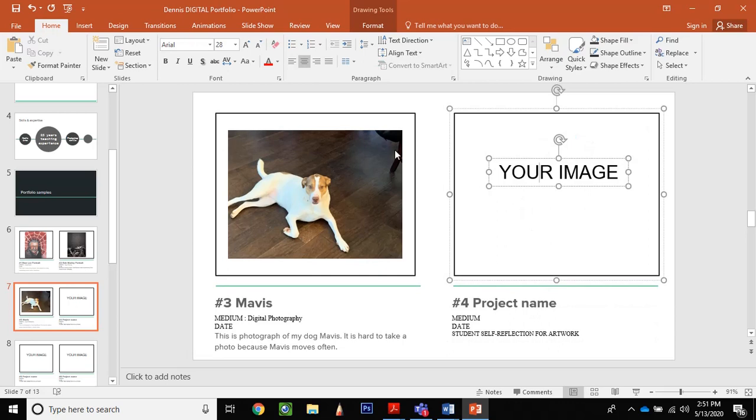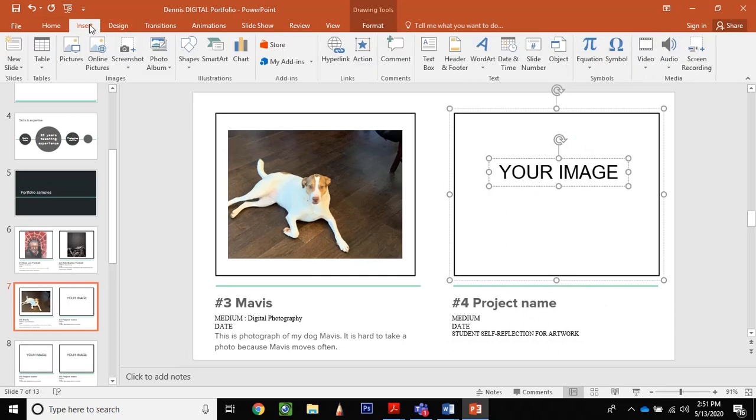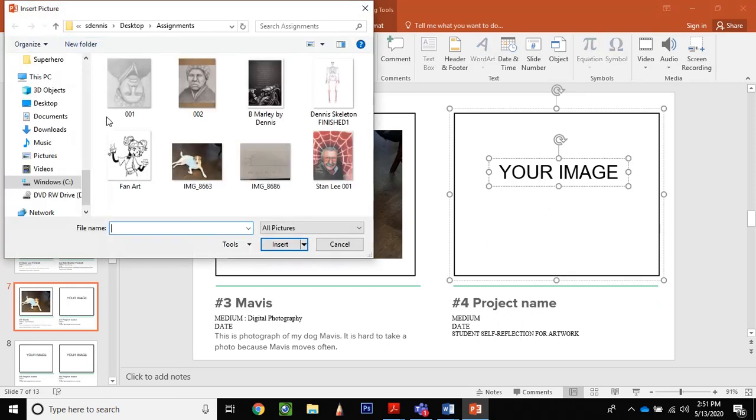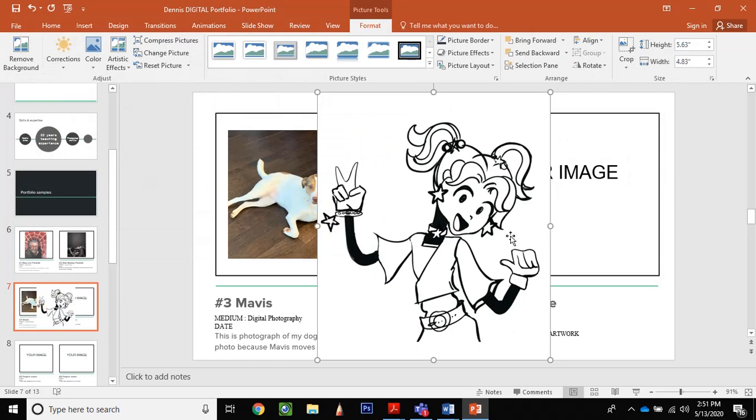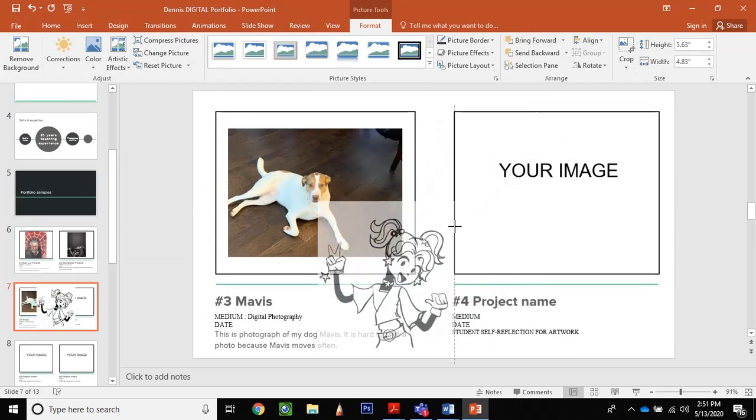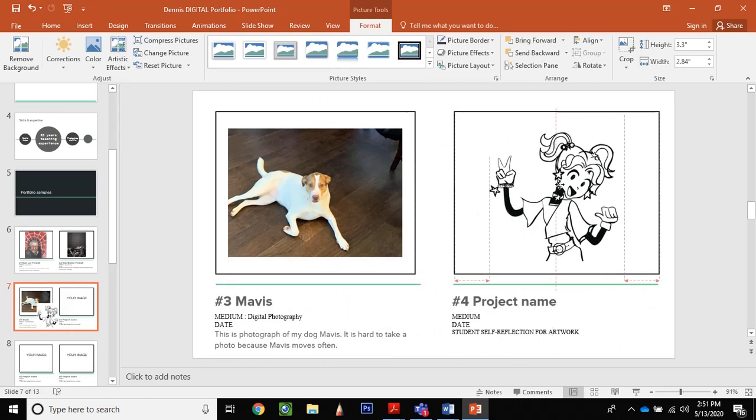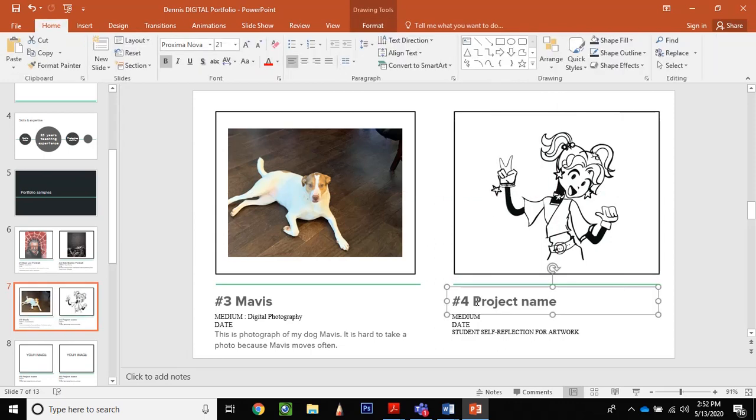Click on this area, making sure that you've selected the slide, insert picture. Again, I'm going back to the assignment folder, and I'll put this is a piece of fan art. I'm not even sure what character this is. I did not create it, but I drew this example of fan art for a student as a gift. And the project name, if I knew who the character was, I could put the name there, but I'll just put fan art.